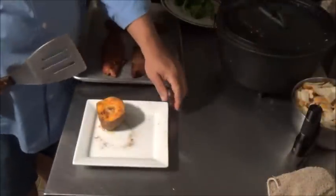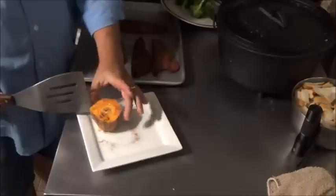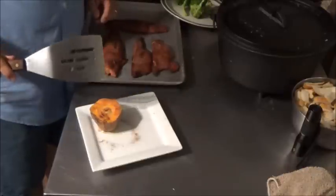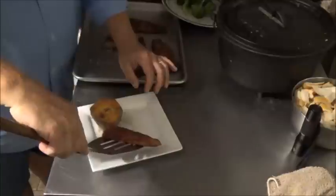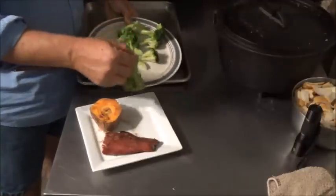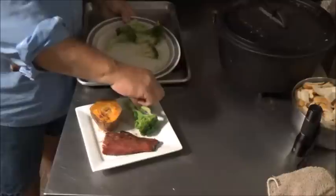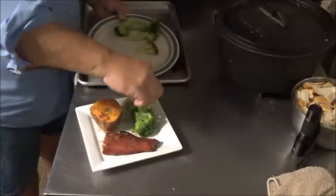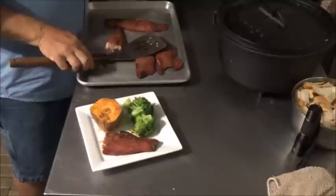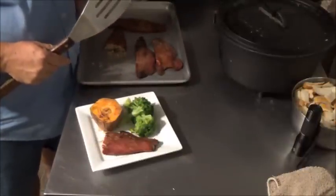Okay, time for the plate up. We're trying to stay on a low-carb diet here. We have half a sweet potato — we dished that out with a little teaspoon and I put a big dollop of butter and some real cinnamon over top. I'm going to go ahead and just cut half of one of these smoked fillets, and here we have some of our homegrown organic broccoli spears — these were frozen from last year's crop. And there you go — this is a smoked Jack Crevalle.